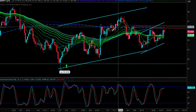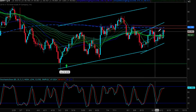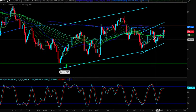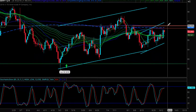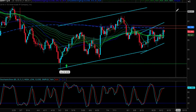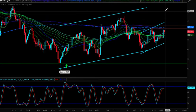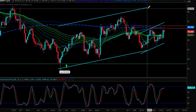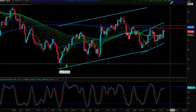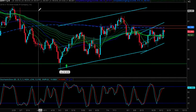But there's also been an ebb and flow where the dollar will rally into these events, and then the market gets disappointed. So we'll see. Maybe it's the same thing. You can push a little bit higher here on the dollar come Wednesday. If they go, then the dollar should probably make new highs. I mean, might not do it in one day. It definitely could. But you would expect to see this trend to continue, at least up into the upper channel here. And then the highs from last year are still up around 98, 98 and a half.